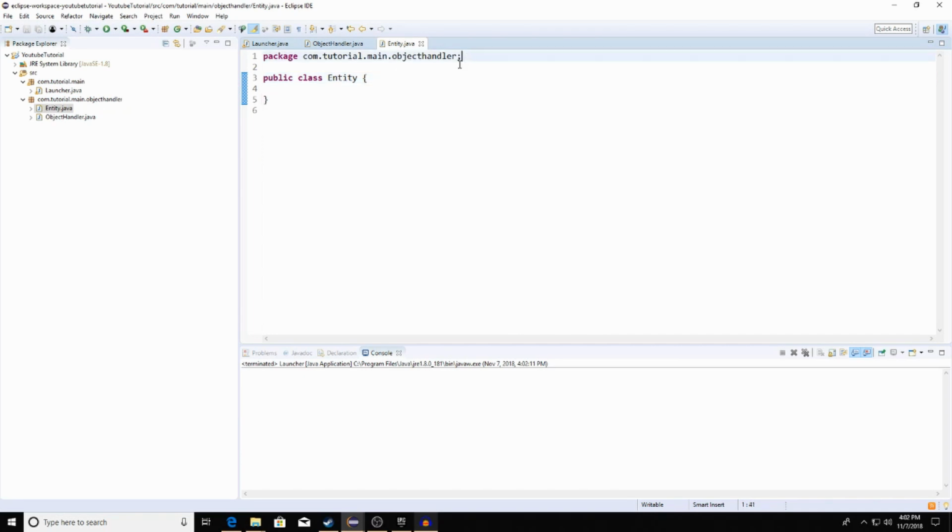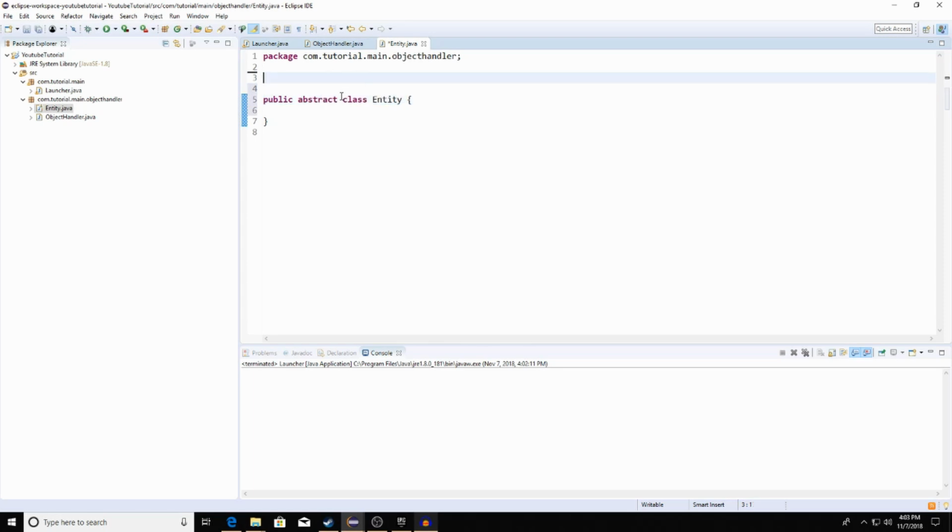Alright, so this entity class will basically be like a subclass for the player class, but right now it's not going to be any type of player or anything like that. These are just going to be objects. So for the public class, you want to go ahead and make this an abstract class.